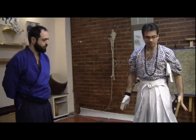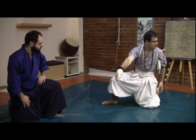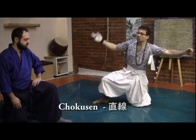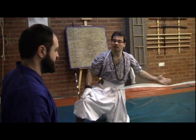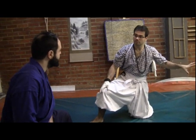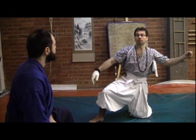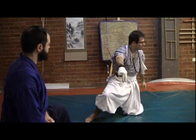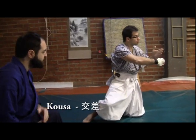For example, if I remain in this position, I am the Jōto, and we have partners, the Ito, who start to run on my sides, here and here. They run in Chokusen, that is to say in parallel lines, while I am firing one after another, and they have the conditions to advance and gain space in order to reach the enemy, making the other side go backward. But if the enemy is hidden or in a good position to fire at us, I could remain repeating shots, and at the same time, in order to confuse our position, the Ito start to run diagonally, in what is called Kosa, the cross line, because they cross from one side to the other.